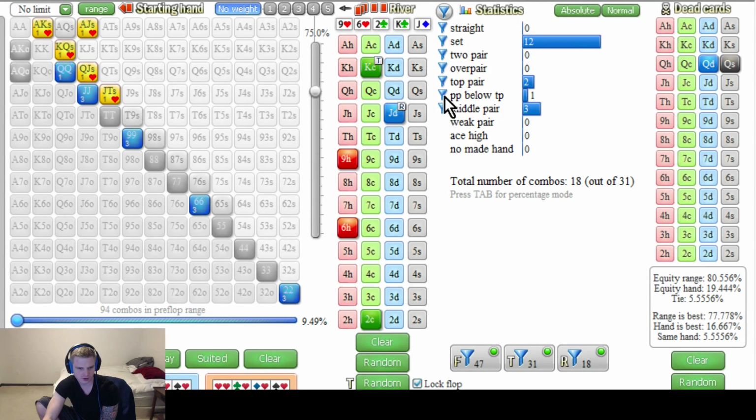Let's see. Okay, 10s. Yeah, let's just say 10s for the sake of the argument that 10s and 9s and 9x calls. Queens still can't be a value bet because we really only beat 10s. And we beat some 10-9 hands. And then a couple of Jack X hands. So 2 Jack X, 6 10s, and then 2 9x.